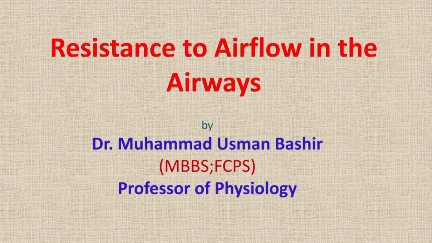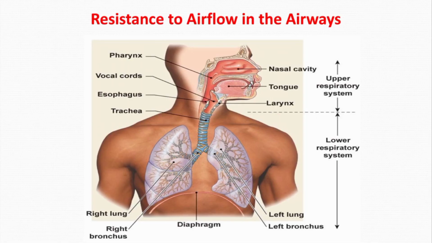I am Dr. Muhammad Usman, and in today's video we will discuss the factors which cause resistance to the airflow in the airways. So as you can see, this is our respiratory tract or the airways, and it has been divided into two major portions, that is upper respiratory tract and lower respiratory tract. The upper extends from the nose up to the level of larynx, while the lower starts from the trachea and goes up to the level of alveoli.